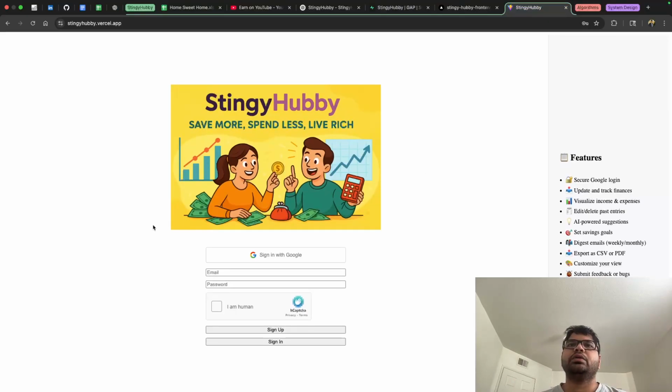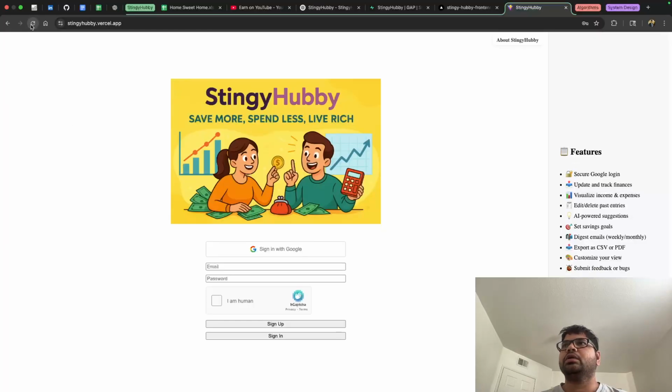Now on the page you don't see anything. We haven't refreshed the page. So we don't see a link on the top right, and the page looks normal. Now when I refresh it, now I see a About StingyHubby. It's more of a highlighted button rather than a link, which does the job. When we hover over it, we get the link finger, like it's clicking on the link. The change in the cursor looks good. I like it, and it looks acceptable.